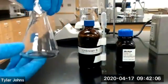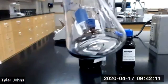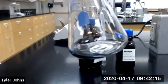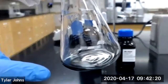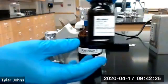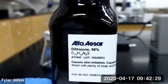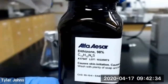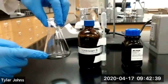You can see we have our unknown volatile liquid. Now our unknown volatile liquid is normally clear, but to make it easier for us to identify when that last drop is no longer in the Erlenmeyer flask, I've gone ahead and added just a couple milligrams of dithiazone dye. This dithiazone is going to allow us to more easily see when that last drop of the volatile liquid is no longer in our Erlenmeyer flask.